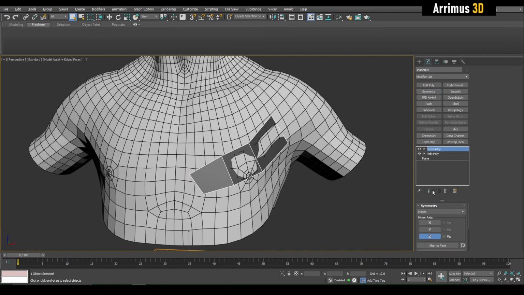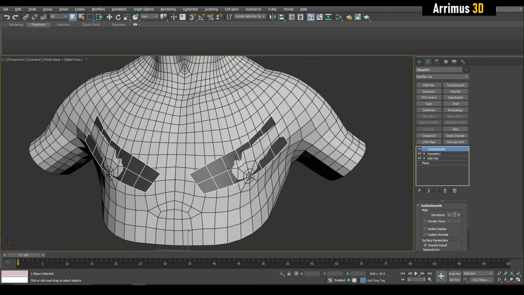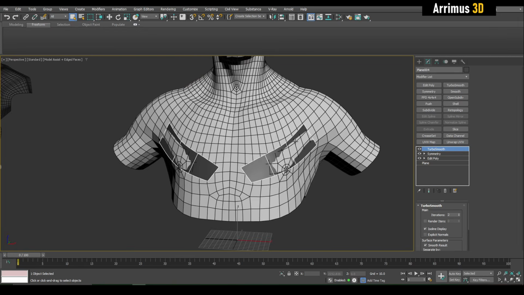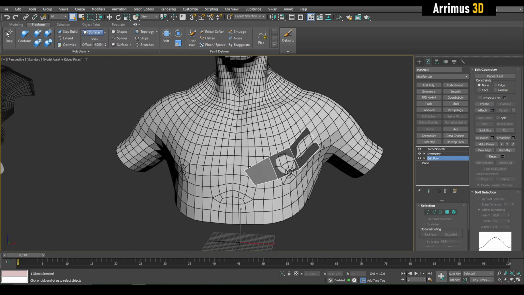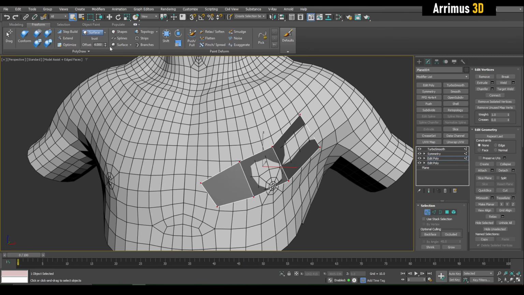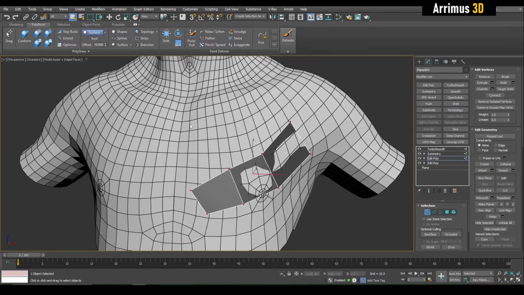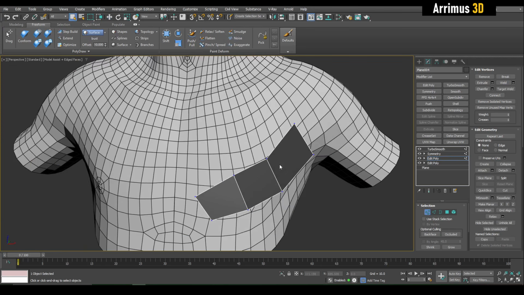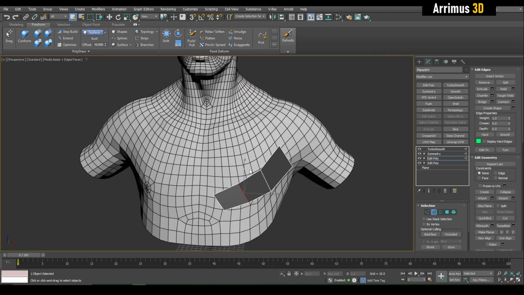Alright, then I'll just apply symmetry and turbo smooth. And I like to use all sorts of different workflows, guys. Sometimes I use an auto crease workflow, sometimes I just use good old support loops. Alright guys, so I think the biggest thing that people don't use when it comes to polygons is the ability just to kind of extrude all over the place and then connect them together.